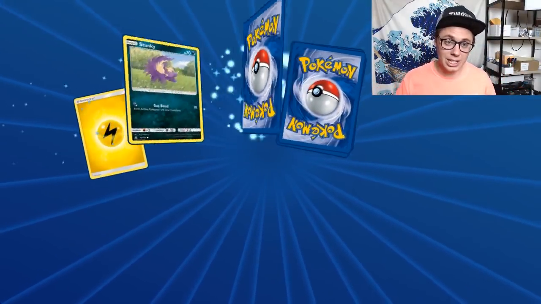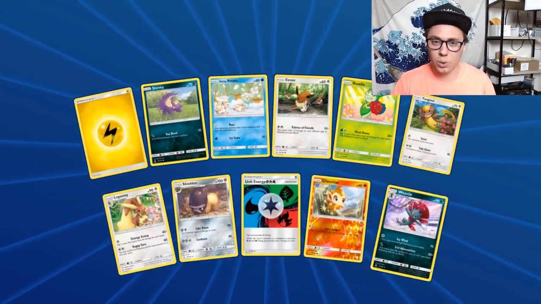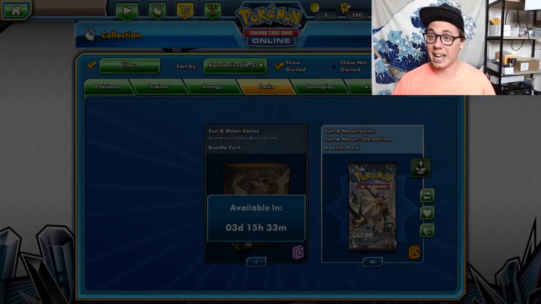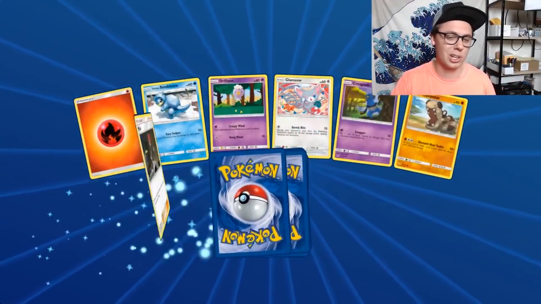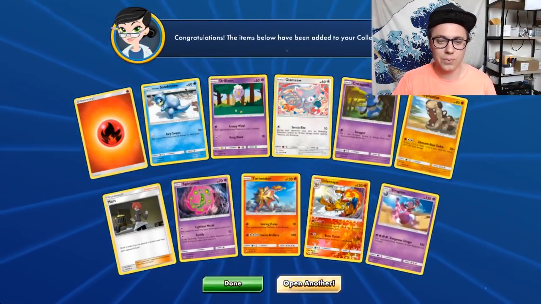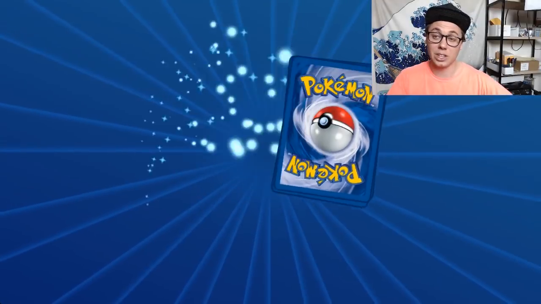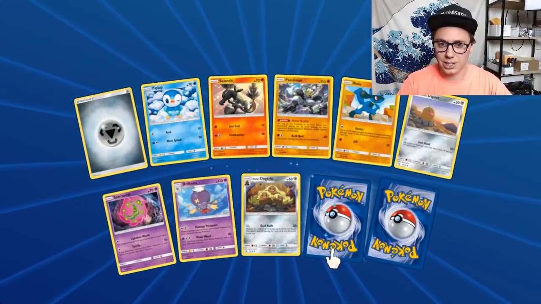If anybody's been watching the competitive channel, I have not been doing too much PTCGO action lately. I've been really excited about getting these Forbidden Light decks in action, specifically the Ultra Necrozma deck. I feel like it is just so much fun to play. It's very reminiscent of that Electric deck. I love playing Electric decks as well. That card from Noble Victories is so cool.